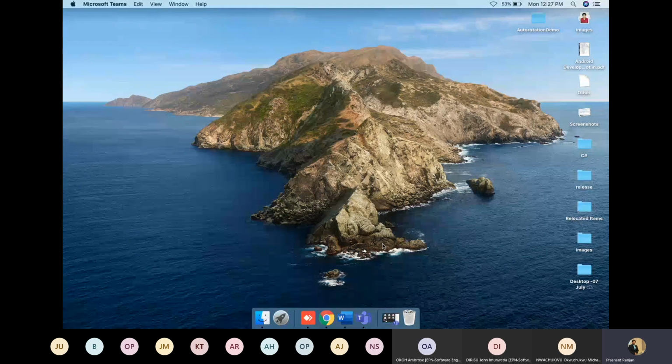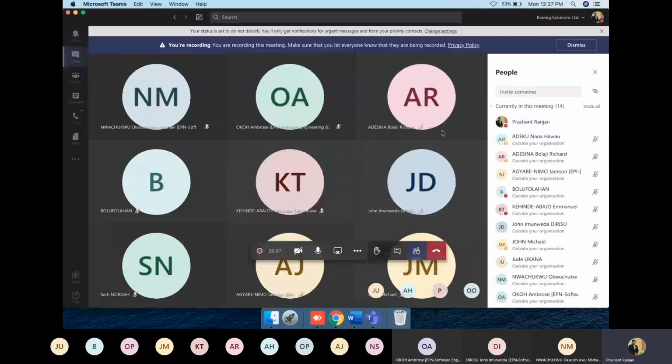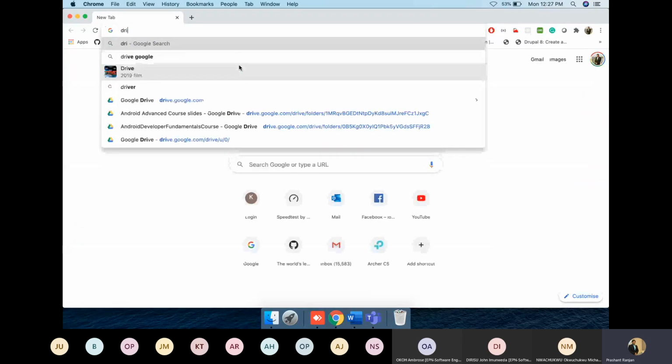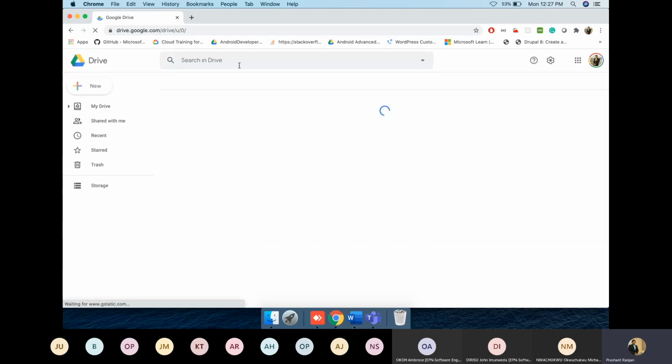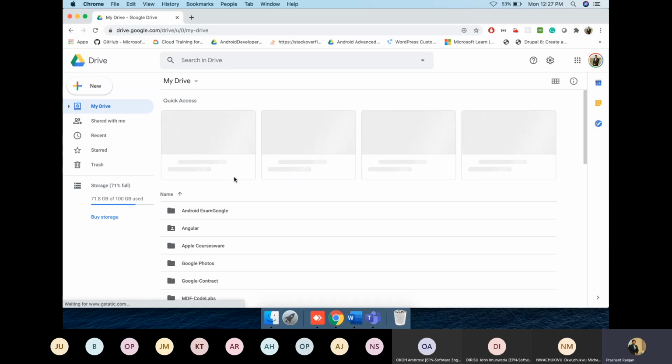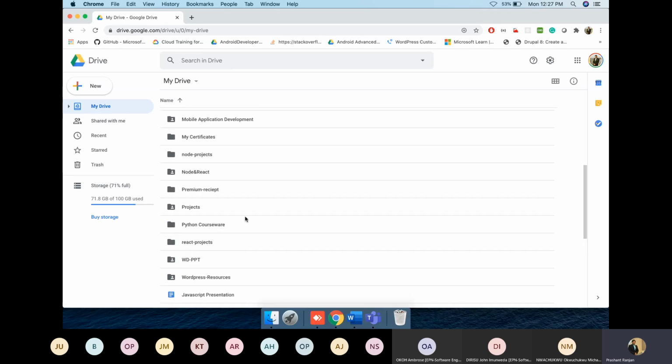Before going further, let's have a quick round over that. Any questions from your side, or the people who have done the exercise can display it. It's over to you if you wish to display. If anyone has done the content provider job, I think I gave one or two exercises. I don't remember exactly, but anyone who has done it can share, and if anyone has questions related to that, they can ask me.